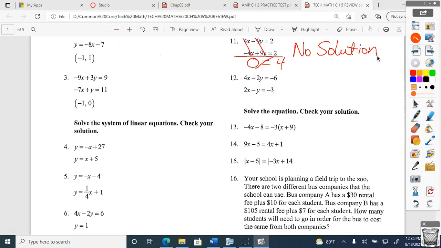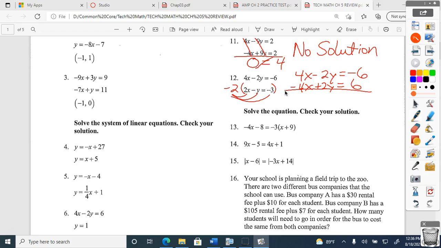12. How are we going to work that one? Elimination, substitution, or graph? It's also set up to eliminate. So if I wanted to get rid of, let's get rid of the y. It's a little easier. So I need this to be a positive 2y. So what do I need to multiply it by? -2. So I'm going to rewrite the top equation here and distribute -2 to everything on the bottom equation. So that'd be -4x plus 2y equals +6.